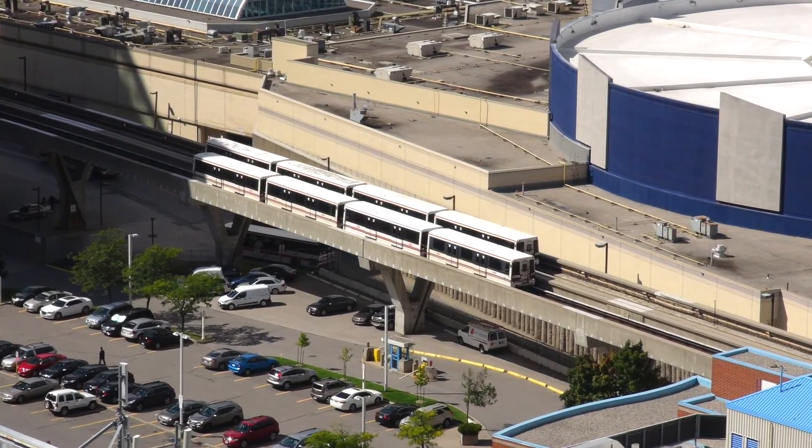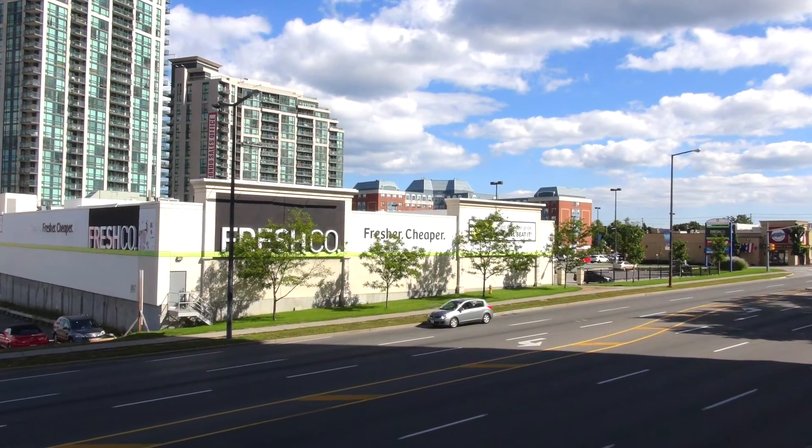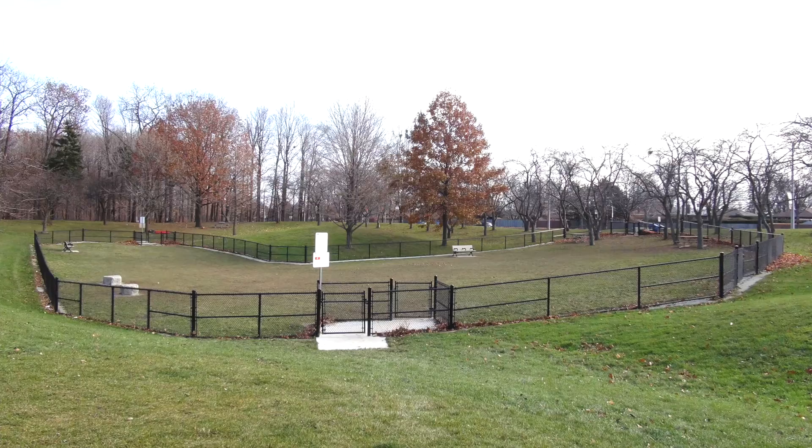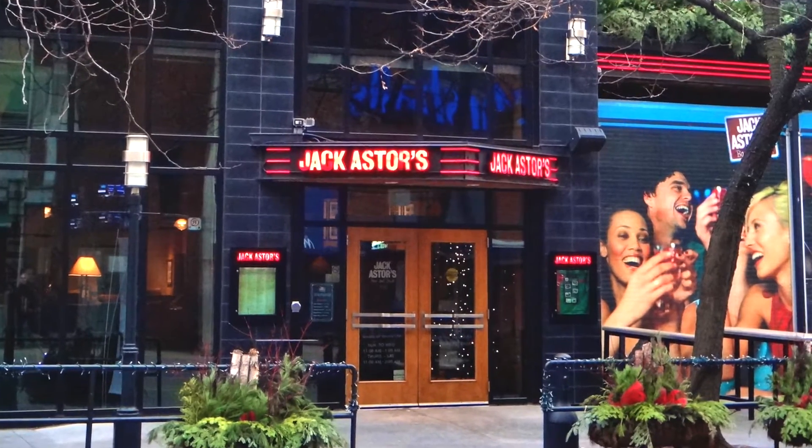What is the transit score and the walk score for this building? For 50 Town Centre, the walk score is 87 and the transit score is 97. It's very walkable — one-minute walk to Scarborough RT Station and Scarborough Town Centre. There's also McCowan RT Station right there, YMCA right there, and a Fresh Co grocery store a couple minutes' walk away. You've got wooded lots, a dog park nearby, and the skating rink right there at the Civic Centre. You've got parks, restaurants, and a theater. Anything you need to do, it's all within minutes, and you don't need a car to do anything.